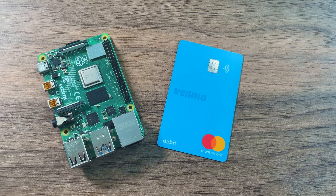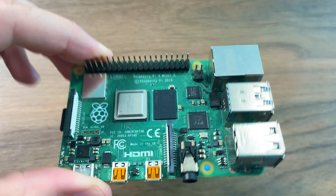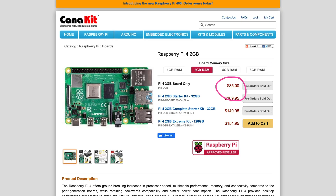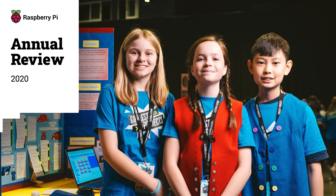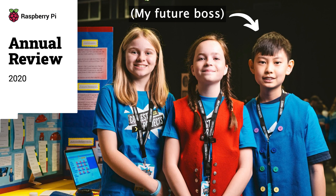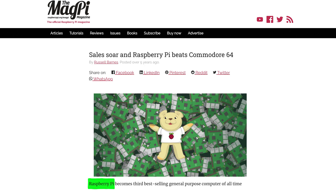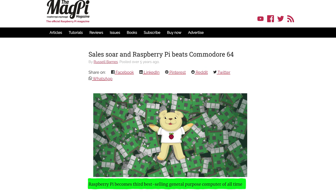For those coming in cold, a Raspberry Pi is a single board computer about the size of a credit card. What's amazing about it is it only costs $35. It's often touted as an accessible entry point for children to learn about programming, but it's often used by hobbyists to build out smart appliances for residential or commercial purposes. Most people have no idea, but in 2018, Raspberry Pi became the third best-selling computer of all time.